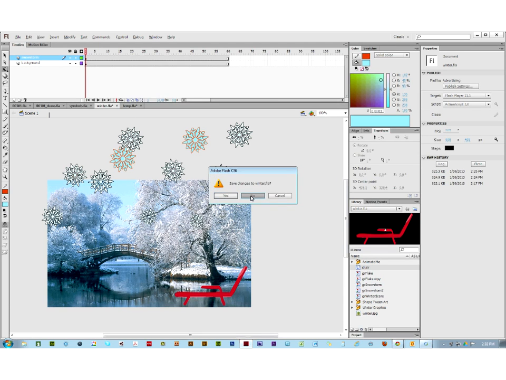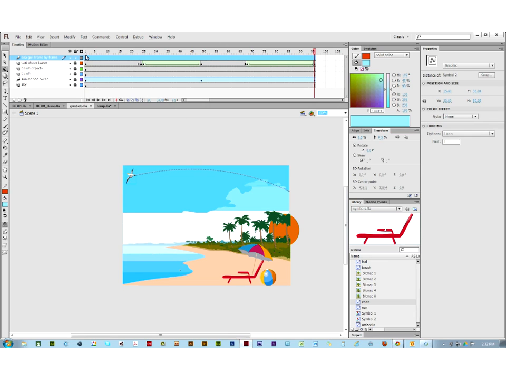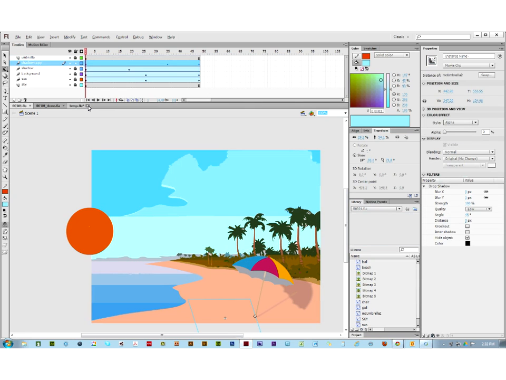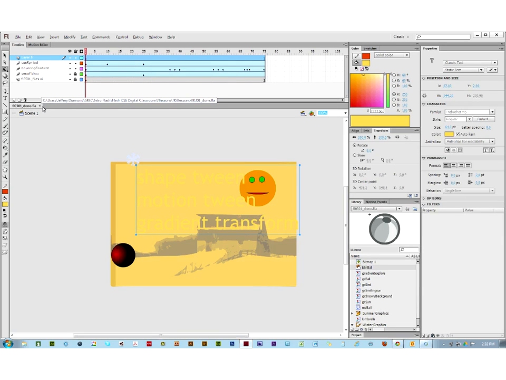Okay, so what other things do I need to share with you having to do with symbols? This was a little scene that I made where we saw several different types of animations. Here's the thing that you're going to want to remember as we go forward. Symbols are the types of elements that can have motion tweens attached to them. You can take a symbol and make it motion tween. You can take a shape and make it shape tween. But you cannot take a shape and make it motion tween.